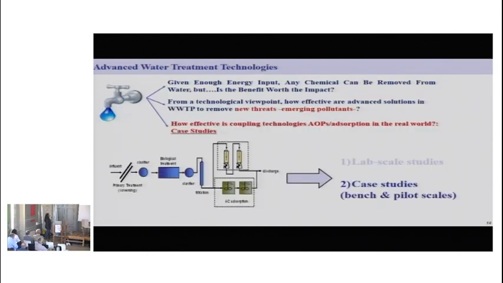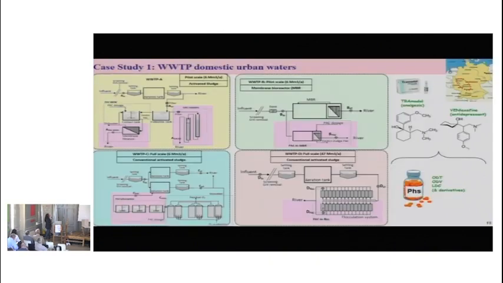So, now some examples. Once we have optimized all these at lab scale, even though the last part that I've shown you is not actually lab scale, it's a little bit higher because we can recirculate 50 liters in this kind of reactor, I will show you also some case studies in bench or real pilot scales. The first one is the application of different carbon materials and different conditions of adsorption in a wastewater treatment plant. This is a collaboration that we carried out with the university and a wastewater treatment plant in Germany some years ago. The advantage is that they already had 4 different prototypes on site.